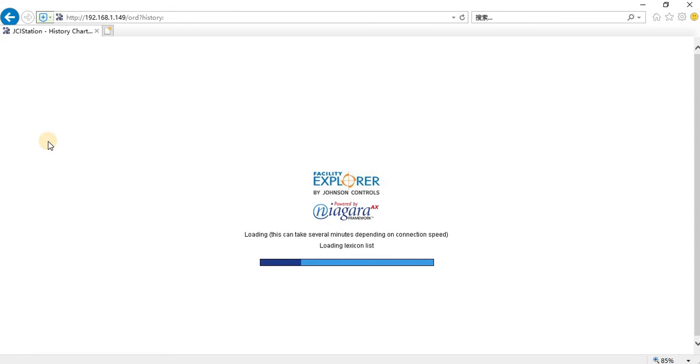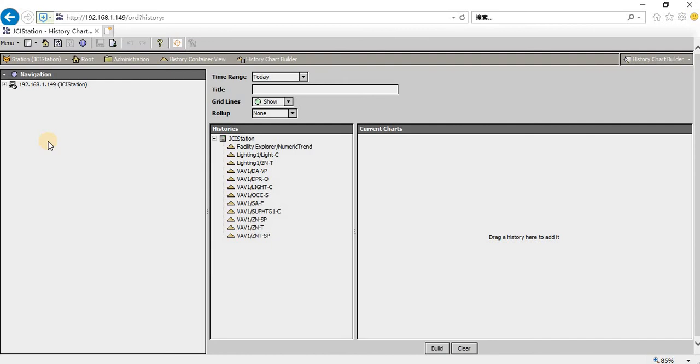will lead us to the history chain builder. We can do some settings. For the time range, we can choose today or last week, whatever we would like. We'll set a title here, and choose whether we would like to show or hide the grid lines. And in the left panel is a list of histories.